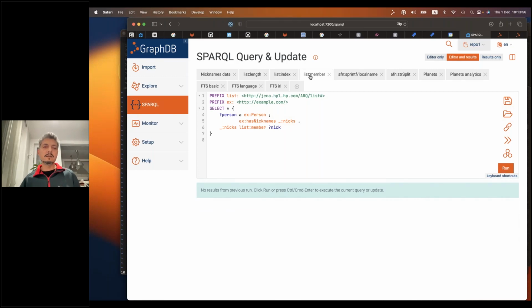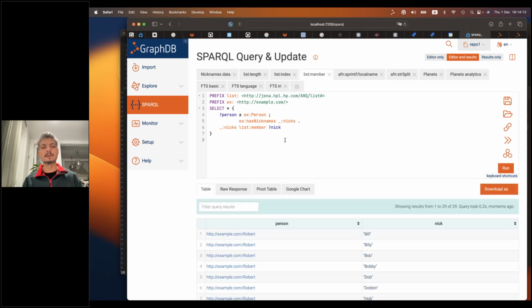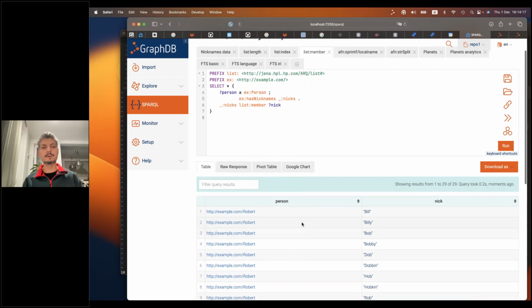And the last RDF list function is the list member function. It's an easy way to test if a particular list has a given member. And if we just use a variable here, it will enumerate all the nicknames for the provided person.